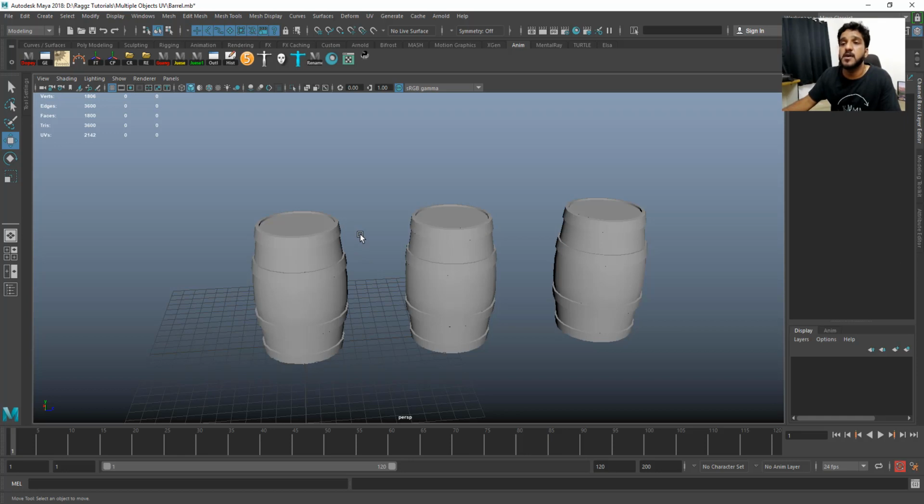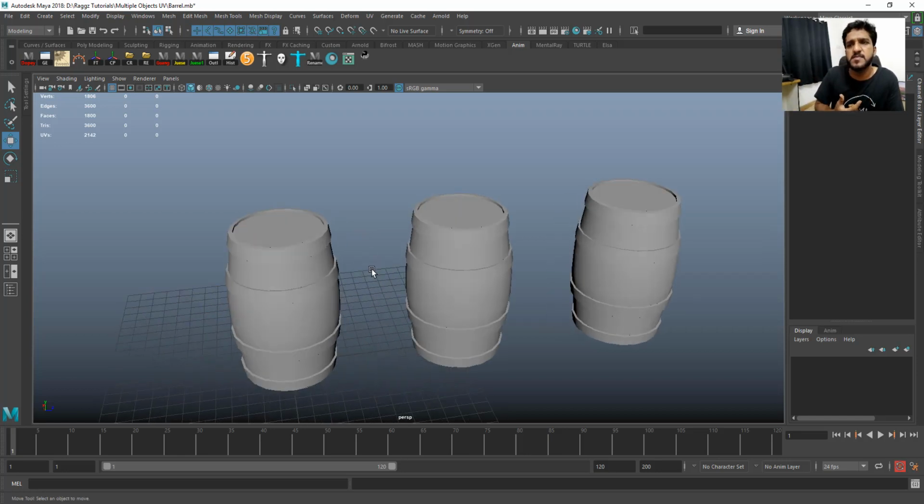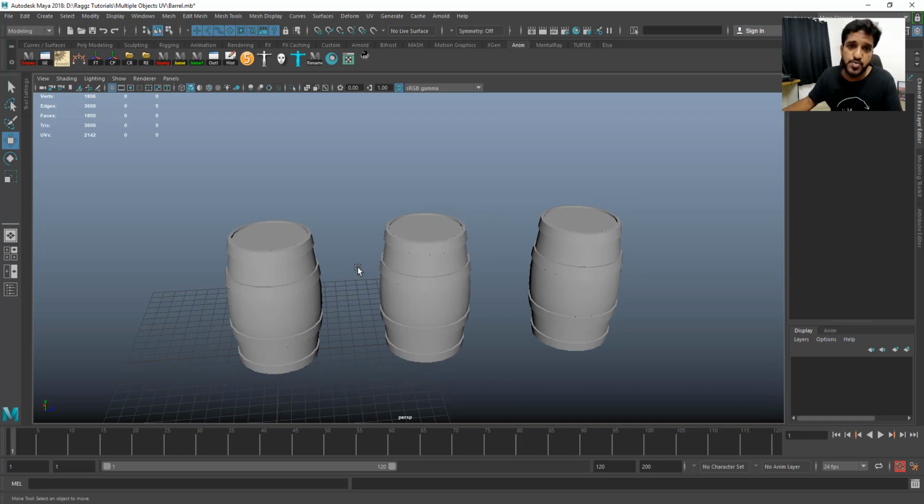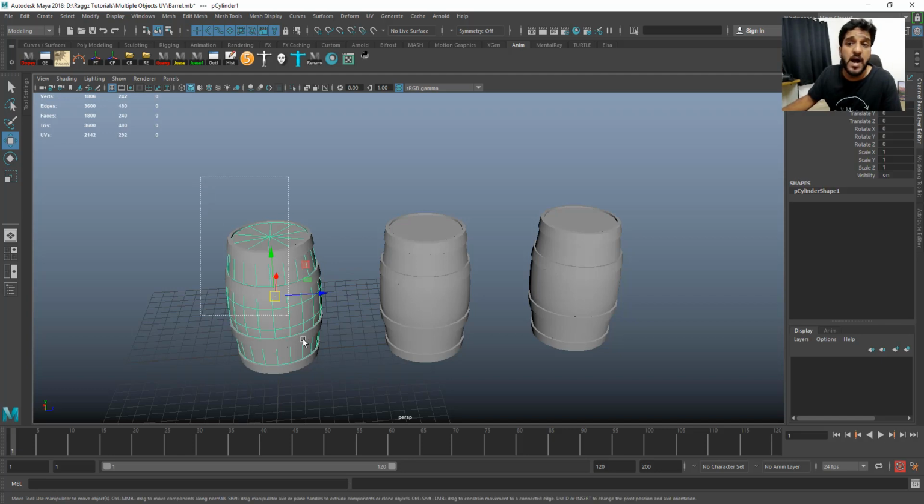It's actually a Python script which I found online, which I can't take credit for. I don't remember the name of the artist, but I think it was from ArtStation, and it's really useful. Recently I came across a situation most of us run into: you unwrap an object, you've already duplicated it multiple times, and you can't copy and paste or transfer the UV to the different objects. They're just duplicates, but still you can't transfer it.